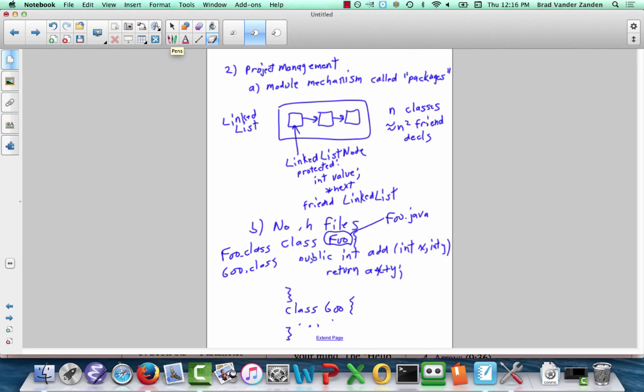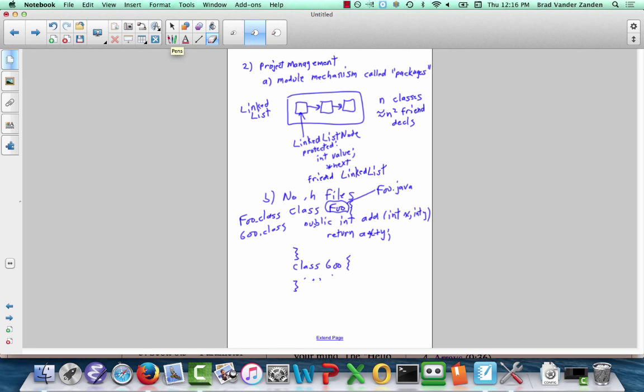Okay. And the last thing is that Java does not require a makefile. As long as you set it up in this way, Java does not require a makefile. It will automatically figure out which files have changed, and it will recompile them for you. But it only works if you follow these rules. If you don't, then you might as well make up a makefile because it's not going to handle stuff correctly. So that's what I meant. All of this works seamlessly if you follow the rules, and if you don't, it breaks hideously.